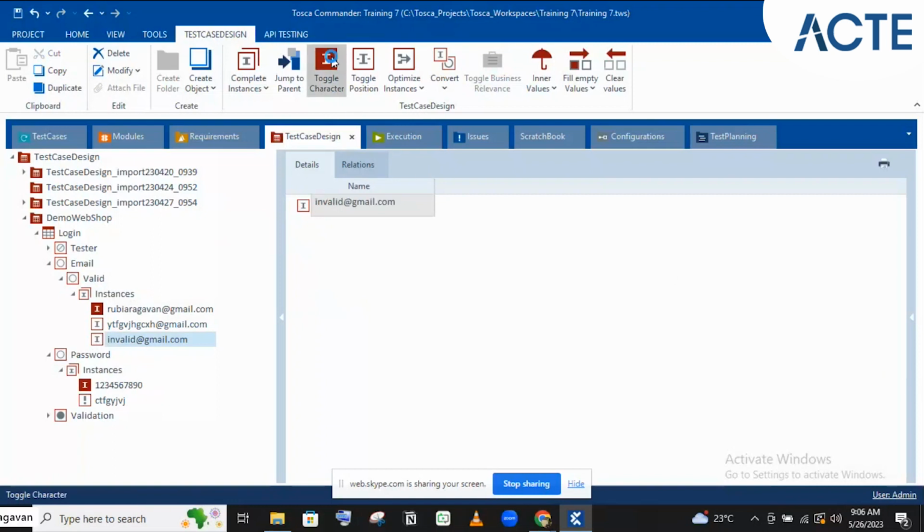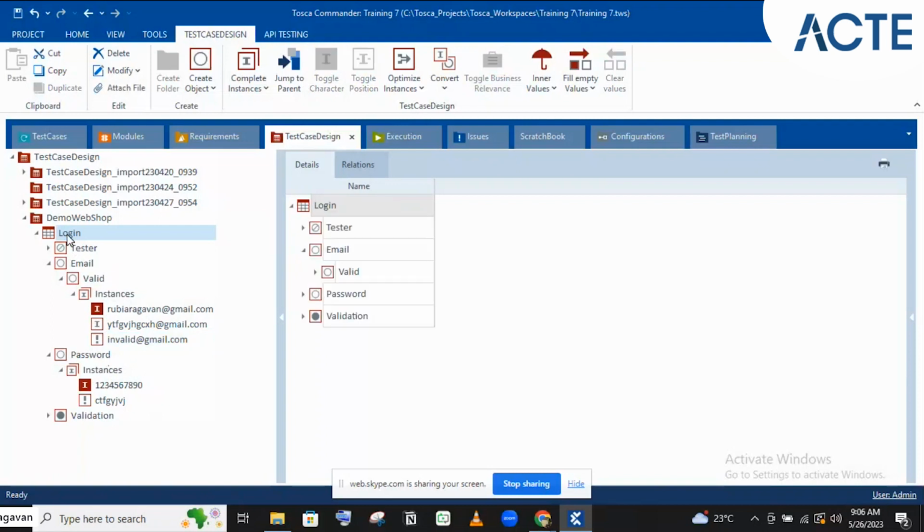Toggling the character to invalid. Okay. So we have three instances in the email attribute, and we have two instances in password. So each instance from the email attribute will combine with each instance from the password, and it will make the combination. Now I'm generating the all combination.